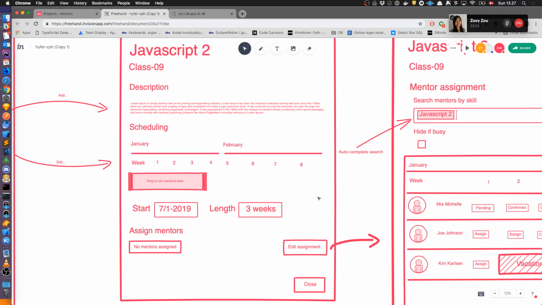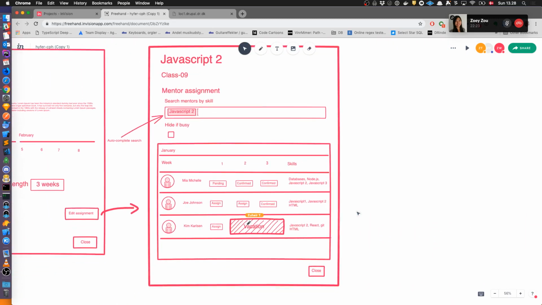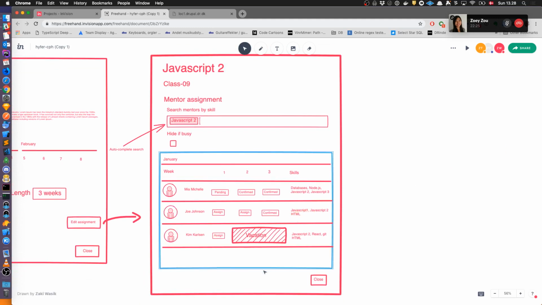So this is the part, so now I just split it out. So we have one step here where we set the dates of the event, because the description comes from GitHub. But we set when the event is going to take place. And then down here we can see if there are any mentors assigned, and we can edit the assignment. And when we edit the assignment, we get to a new window. So that means when we are in this window where we're assigning mentors, the dates are already locked down. We're not going to have the dates changing while we're doing all this stuff, because I think that would add a lot of complexity, and it also makes the UI more difficult to use. So that was the main change that I did.